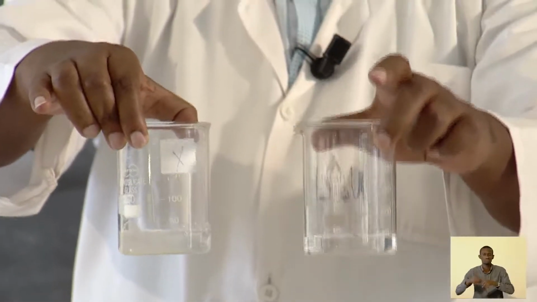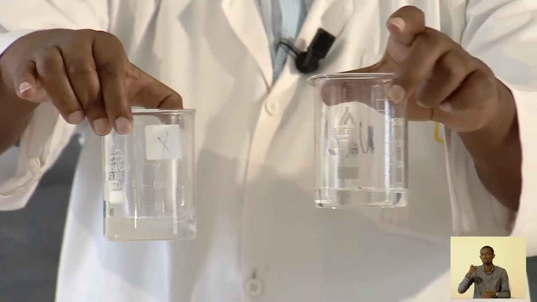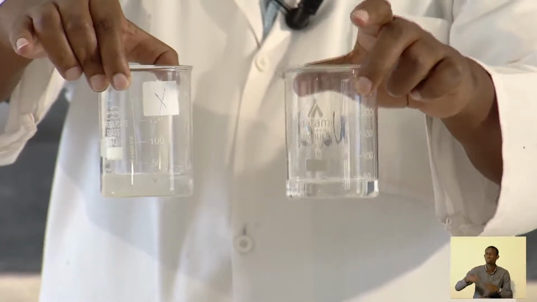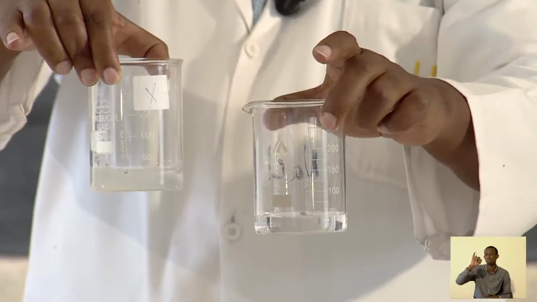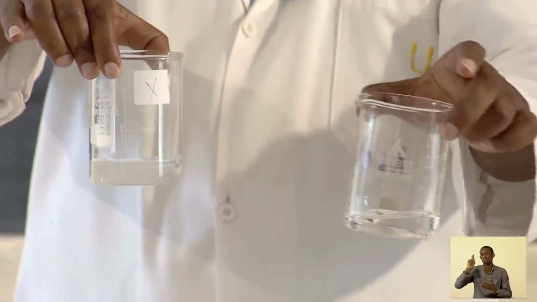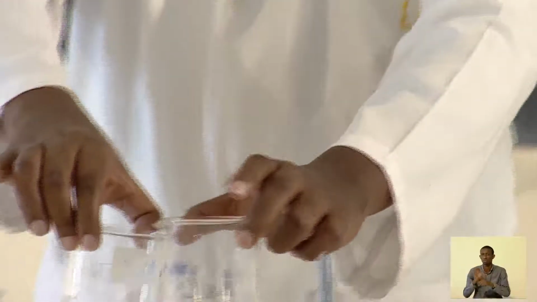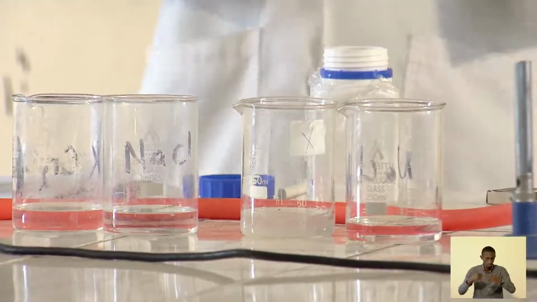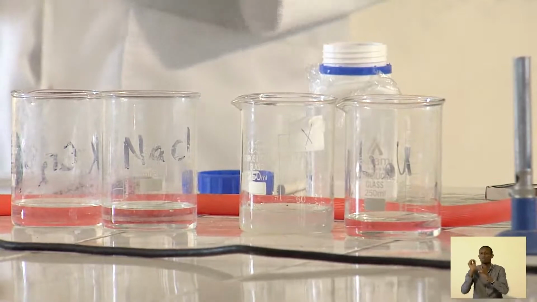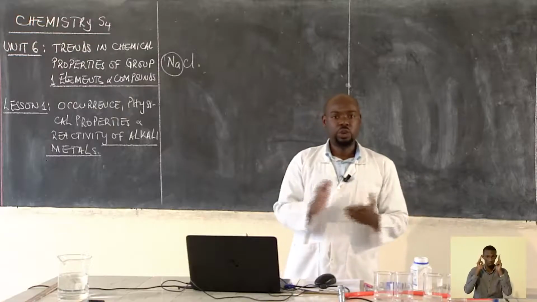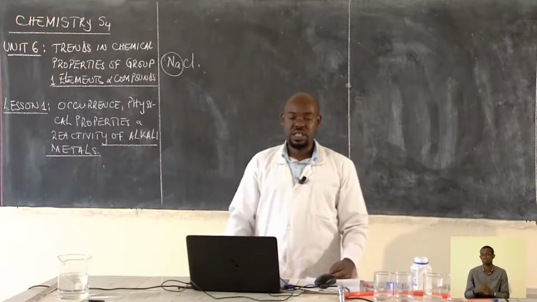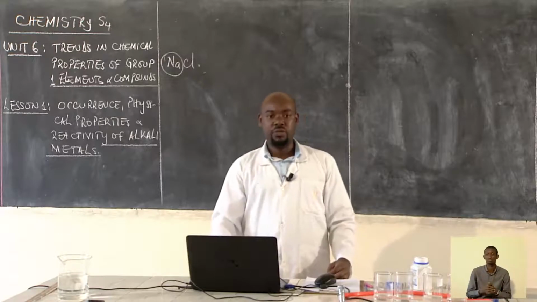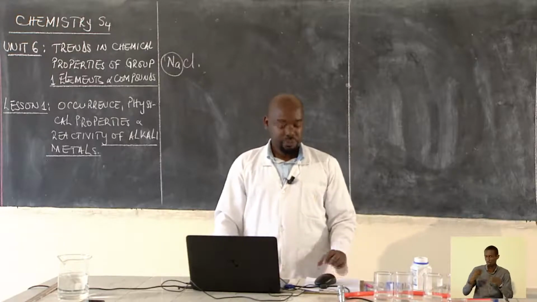Just like how sodium will be more reactive than lithium, and how potassium will be more reactive than either sodium or lithium. So reactivity increases as we move down the group, and for that reason. So I hope that you have understood what we have been discussing, and now it's time for the homework.